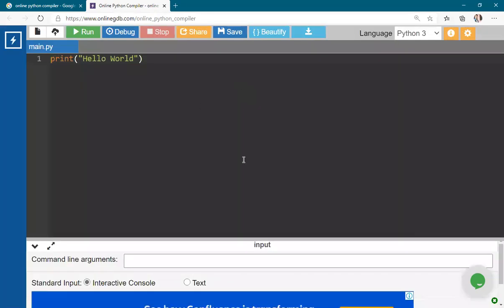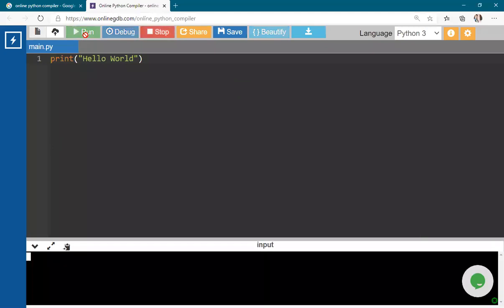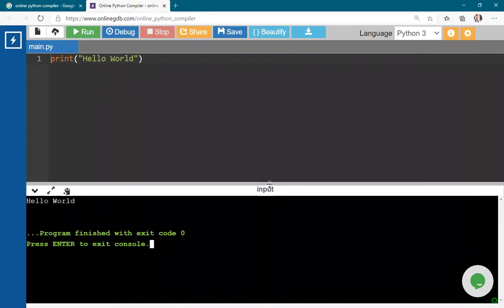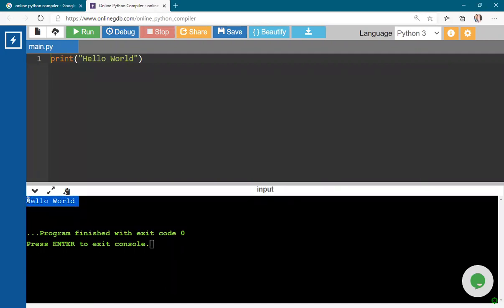Okay, sometimes you'll get an error like this, that since it is used by multiple users, sometimes they lose connection with the website. So in the bottom right here, in this tab, in this separate window, you will see that this message hello world has been written on the screen.